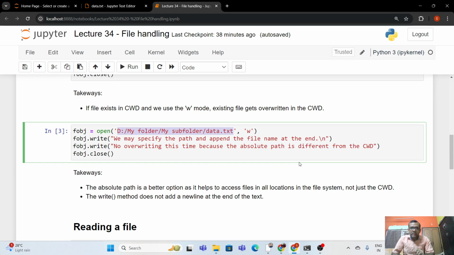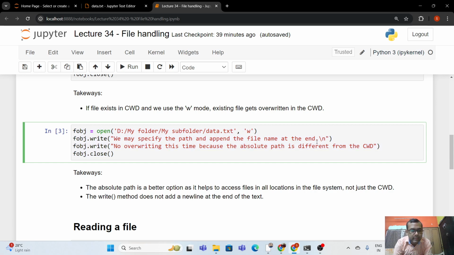An absolute path name is always a better option when we are dealing with files. Do not always rely on the current working directory where you specify only the name of the file in order to work with files. Remember, specifying only the name of the file would lead you to the current working directory, and specifying only the name of the file refers to a path known as a relative path. So we are more interested in absolute paths over relative paths because that helps to manage the files in a better way.